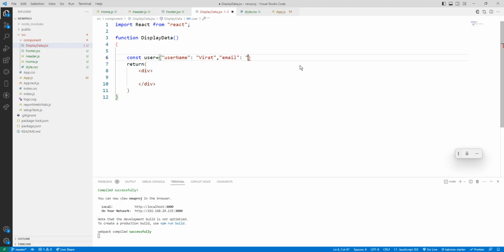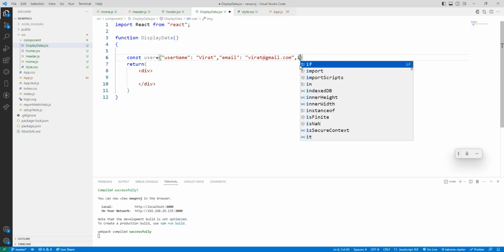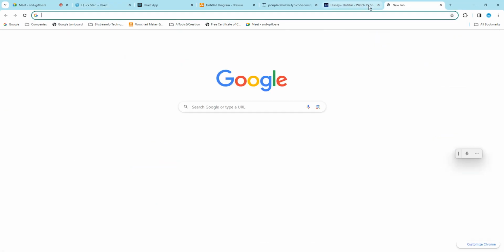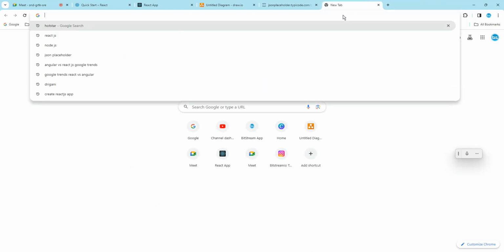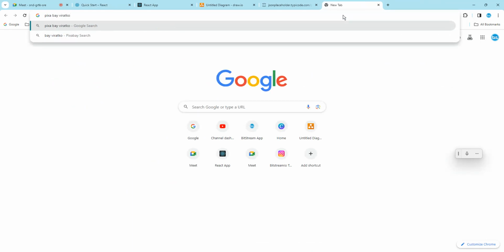Then email equals virat@gmail.com, and image, or image URL, colon. So I will go to Pixabay and search Virat Kohli.